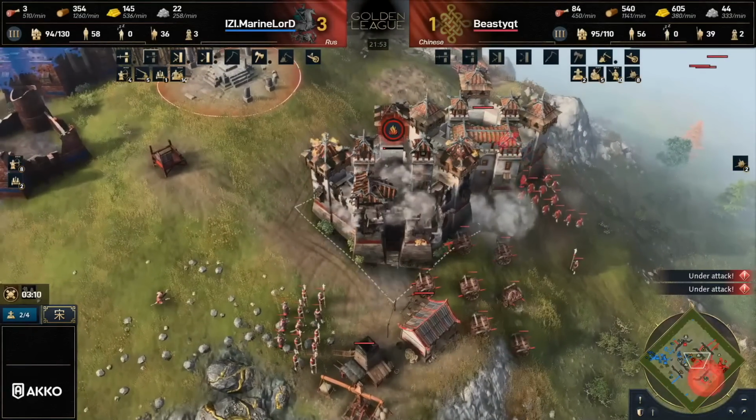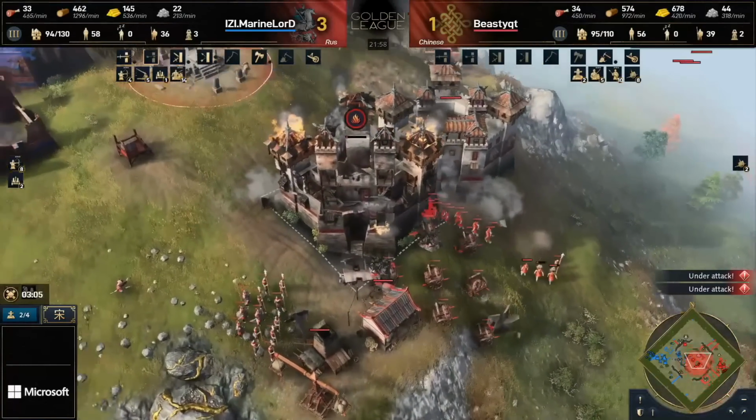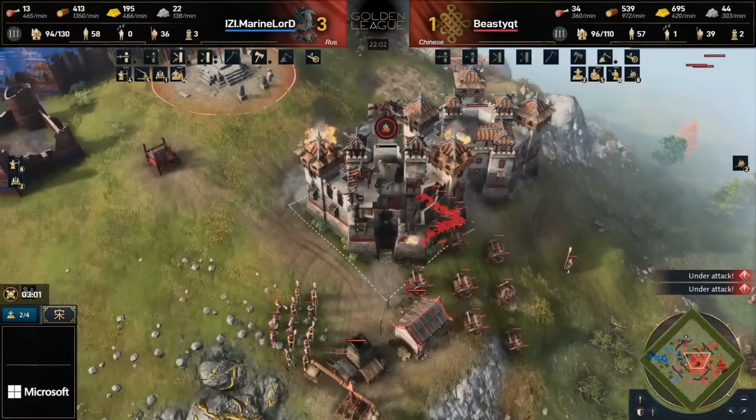Yeah, one has to wonder if this is intentional. In fact, this is probably intentional from Beasty. If you take a look at the hill, there is considerable elevation over here. He probably feels like he can't get an angle with Springles.